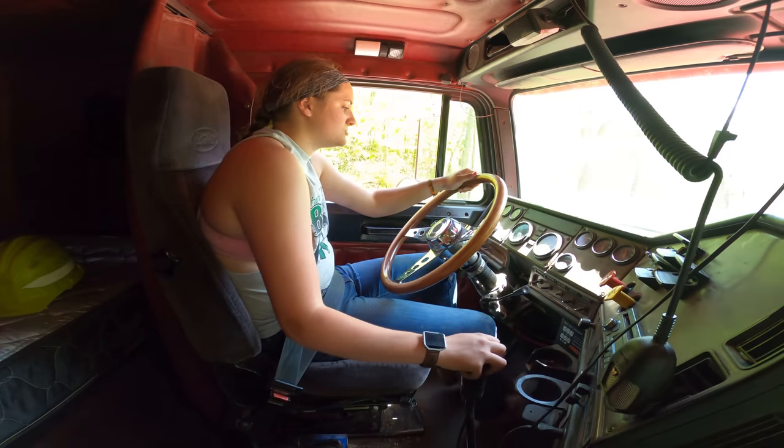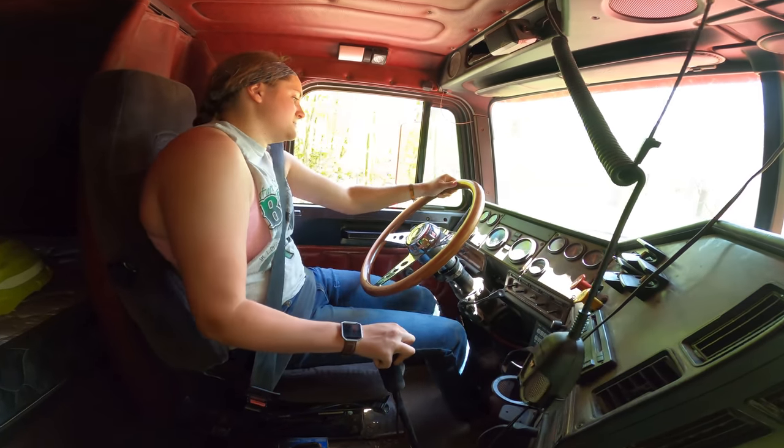The thing with driving truck, I've been told, is that every truck is different. You just kind of have to get the feel of them. So if you hop into another truck, you'll have the gist of it, but you won't know exactly where it comes in and out of gear. Downshift, take it out, give her gas, and stick her in.